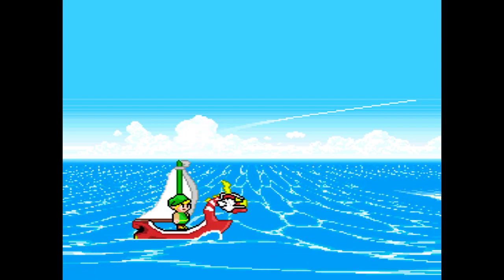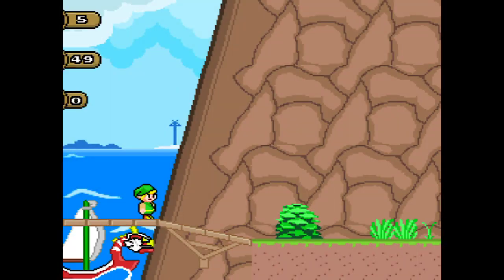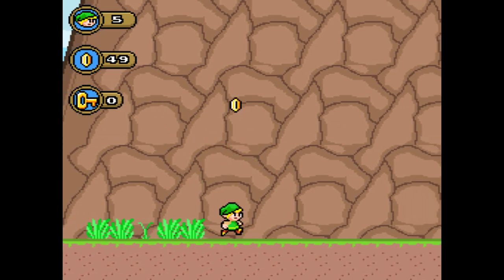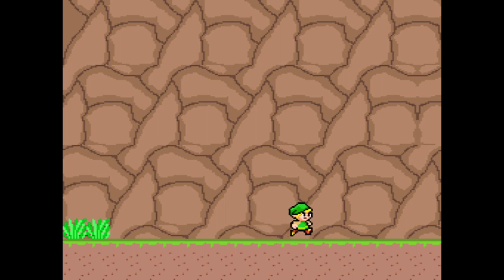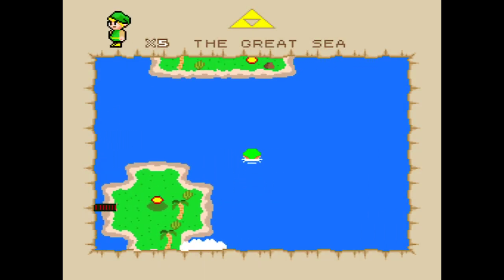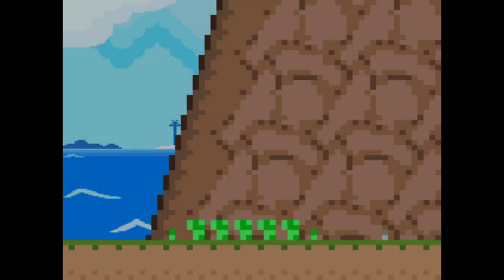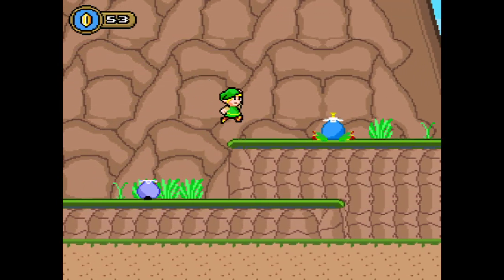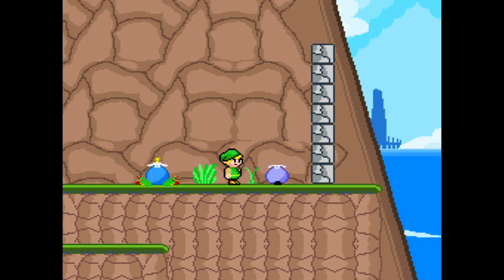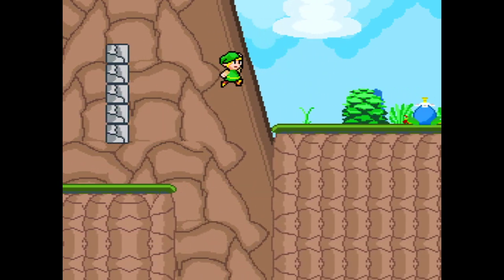Uh-oh. Oh. Maybe I should have used a spin jump. This is to go to Dragon Roost Island, isn't it? So I remember that was where the first main dungeon in the game. Yep. Yeah, that's where we're going. Oh! That's gonna blow up. Okay, that's a nice Link to the Past remix there, for the Dark World.